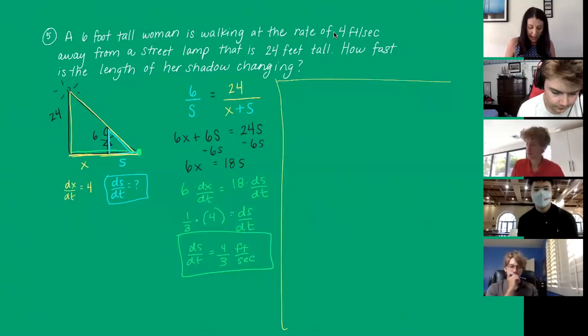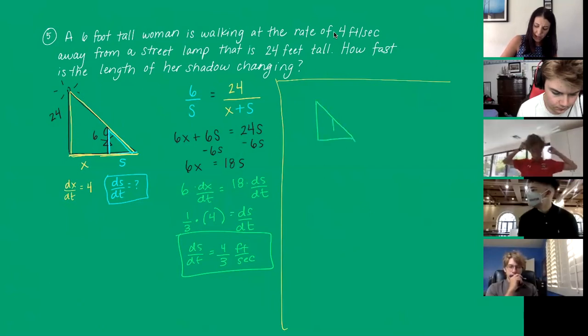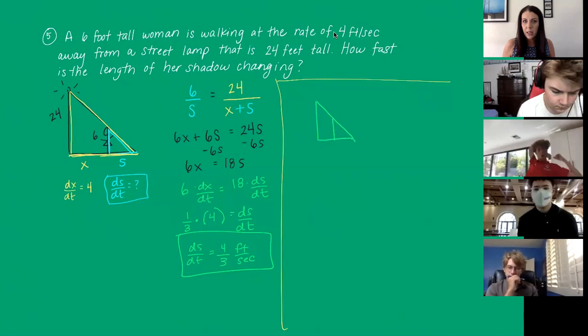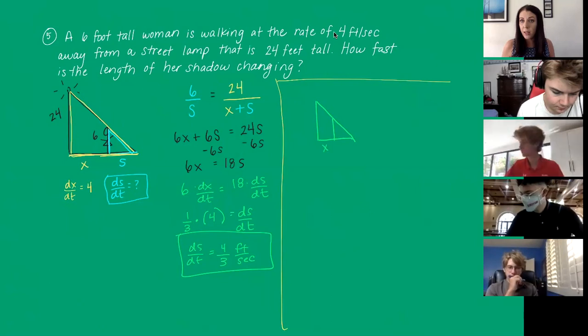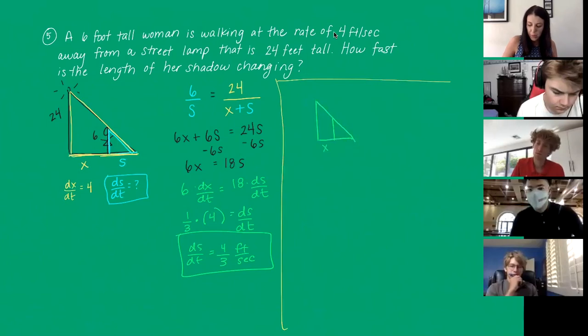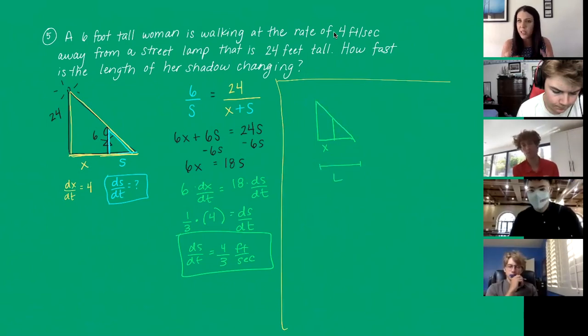Okay, and so that means we're going to need a different variable. If that would be the question, you're still going to have a similar triangle here. You're still going to have those two triangles that we can see, okay? But instead of labeling, you'll probably be given how fast she's moving away, and I would call that x. But it's not helpful to call this variable s because I need to know the total length that it's changing. So what I would do is make that variable x, and make the total distance the variable L. L is for whatever reason something I usually choose, but you could call that one S if you want. I'm just going to call it L so it's different.